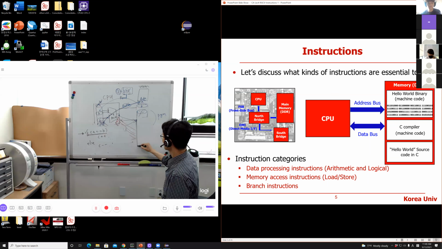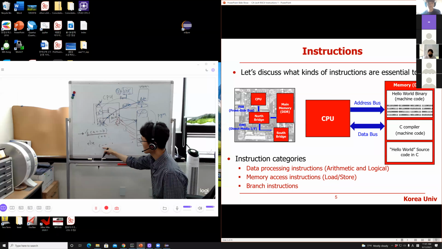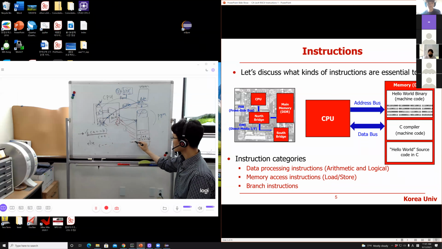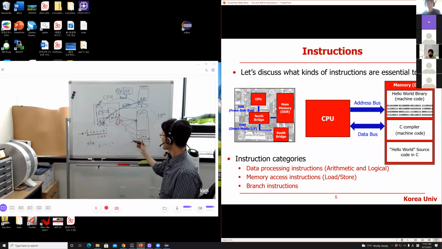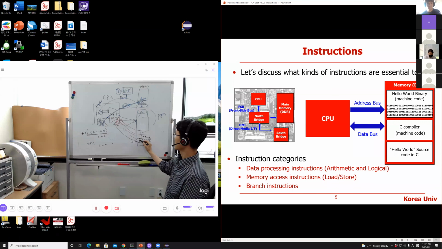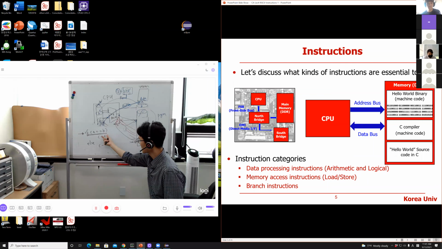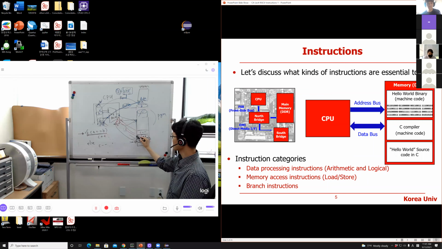So you have if A is equal to B, then the next code is C++, and the next code is C--. So you need to check the condition. If this condition is met, A is equal to B, then you should execute the next instruction, C++.